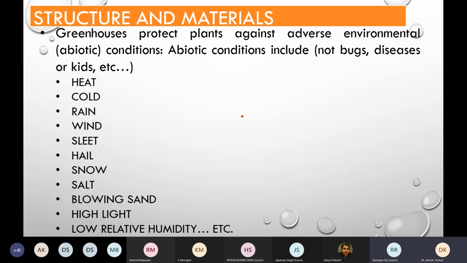Keeping out rain, that's a big challenge in the Northeast. Wherever there are heavy rains, we need to design the greenhouse and place it in such a place where it's slightly high, because invariably you have seen structures made where water is flowing right through the greenhouse during the rainy season. That should not be happening. So rain, again, gives us opportunities, but is still a threat in certain ways.